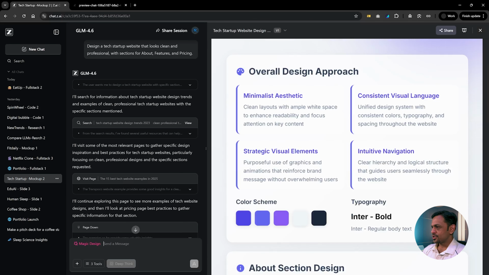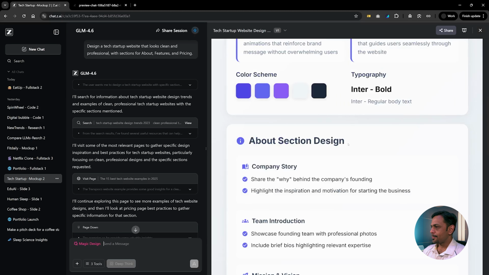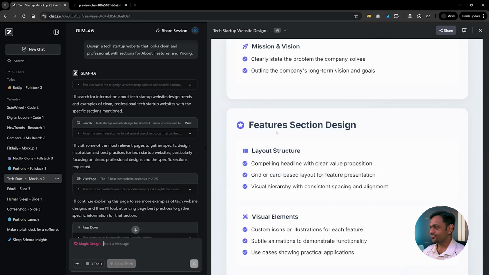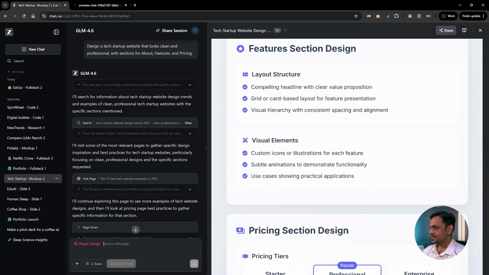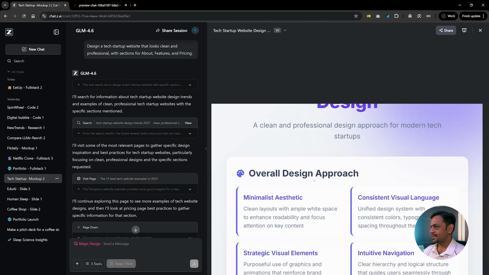Overall design approach, minimalist aesthetic, consistent visual language, strategic visual elements, and intuitive navigation. Then color scheme, typography, about section design, features section design, pricing section design, and some options, best practices, and that's all.